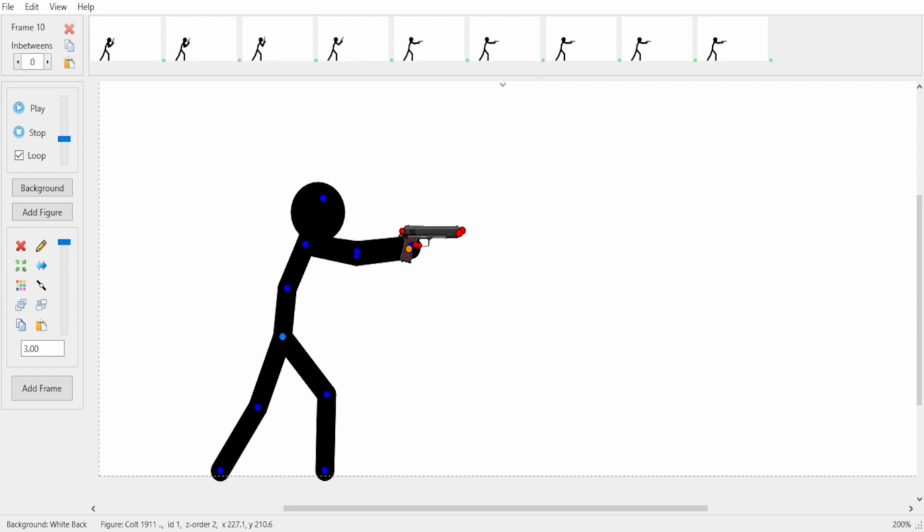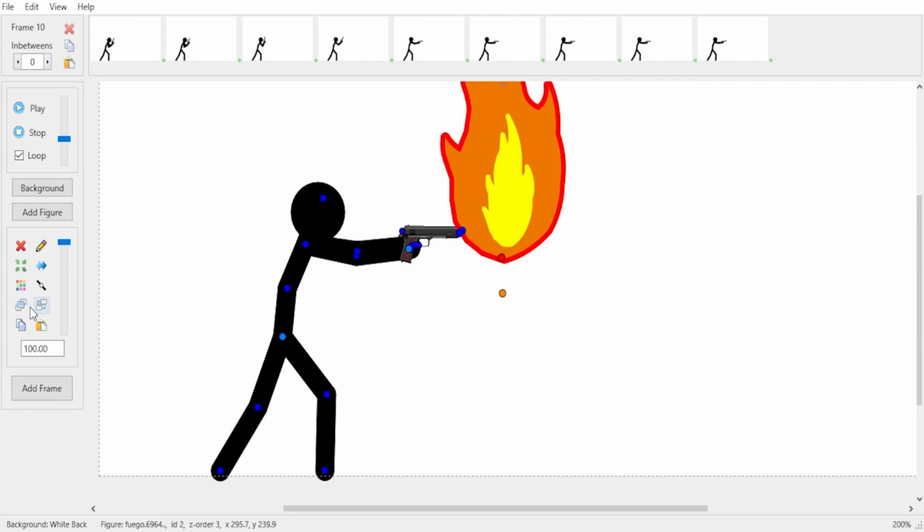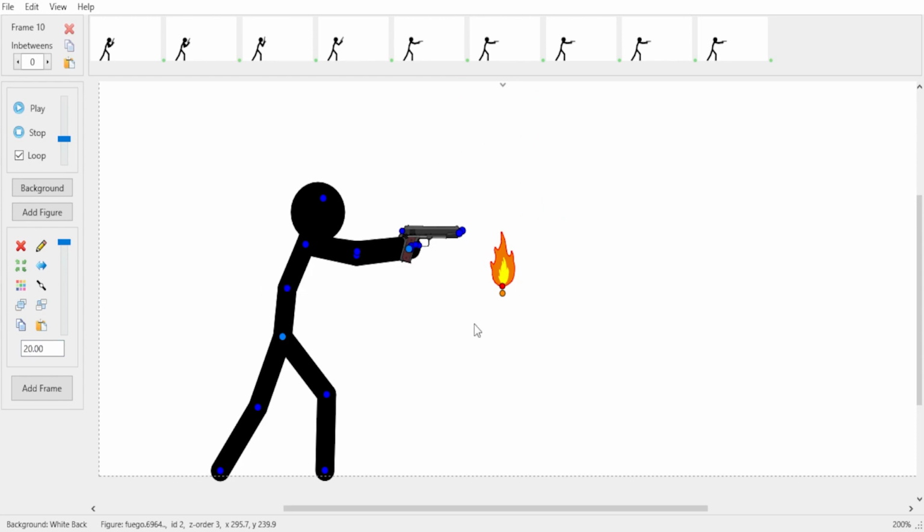So now that we're back into Pivot, let me just minimize that. Go into Pivot, and then what I'm going to do is go to File, Load STK. I'll go to my downloads. That's my fire, and then we have the fire right here. I wish this button had the shorten. I think we can make it a button. We'll have to figure it out.